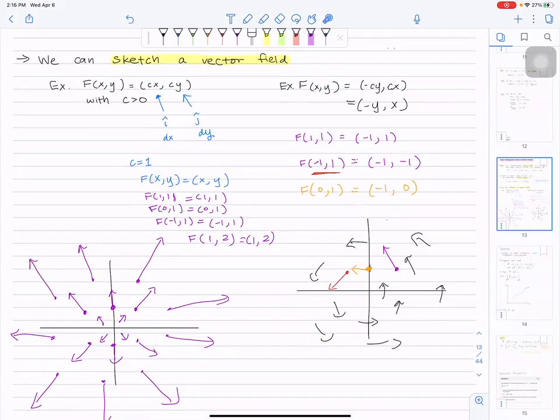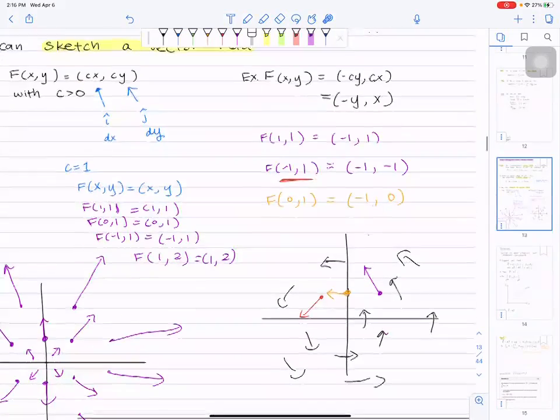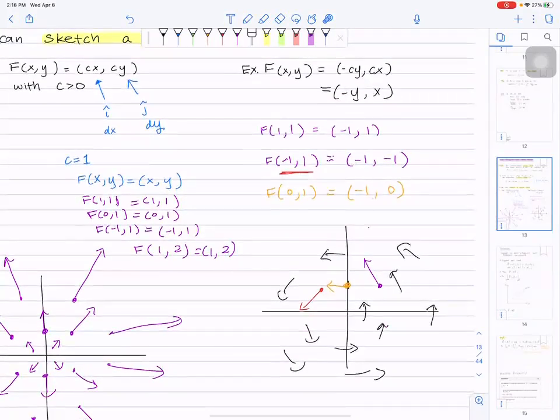The X and the Y are written the other way around. It doesn't matter. No, it's fine that Y is here and X is here. That's what this vector field is defined as.